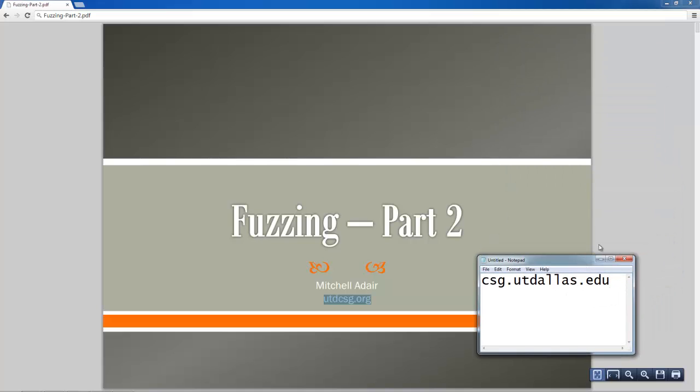Part 1 simply goes over more theoretical aspects of fuzzing, what types of values you want to use, how you might enumerate an application to find its inputs. It's more theoretical. This is a purely hands-on section, Part 2. It's literally how to program a fuzzer in Python. It is just programming the entire way. So if you want a little more background, you can check out the first presentation.